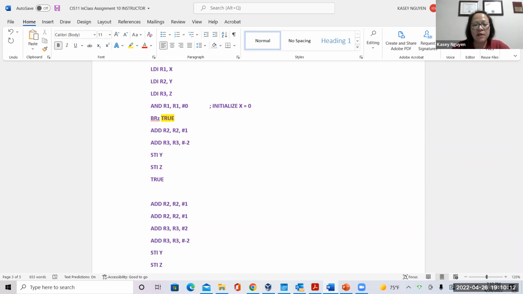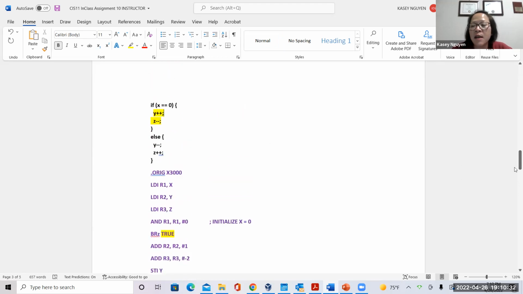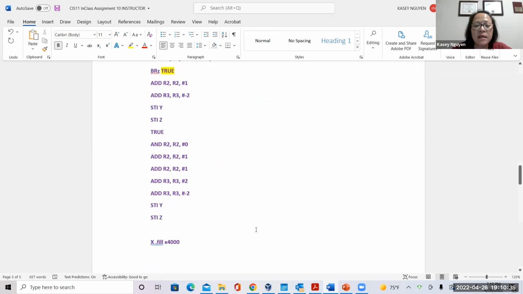I can just clear it out here because it's stored already. So we're going to do an N, R2, and a 0. And then N, let's handle R2 first. So we're then going to handle this part. So we're going to increment the y, okay? And then we are going to decrement the z. And then we're going to store it, but we need to clear the z.